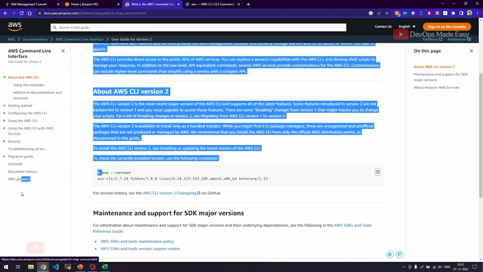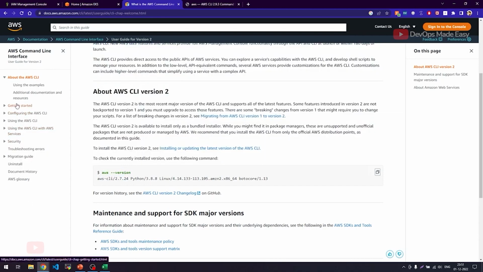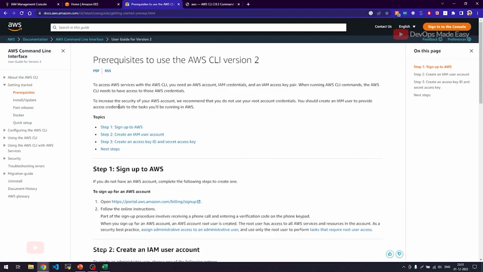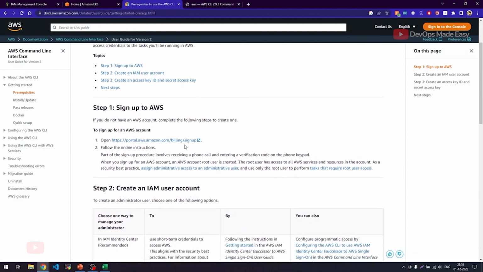I can use this getting started to start with the AWS CLI. Coming to the prerequisites, you need an AWS account, an IAM user, and a secret access key and access key, which we already have.